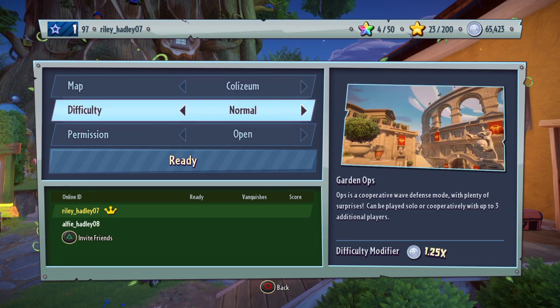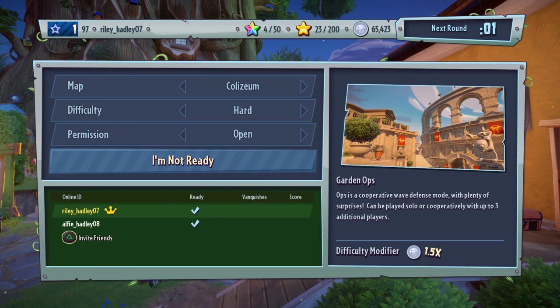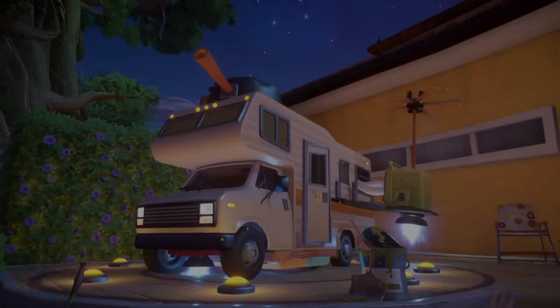Riley's the Peashooter. Okay. Should we do normal or hard, Alfie? Go for hard. Normal. No, no, no. Hard's way too hard. Who cares? Let's go. Let's just try. Fine. Okay. So right now we are going into it.